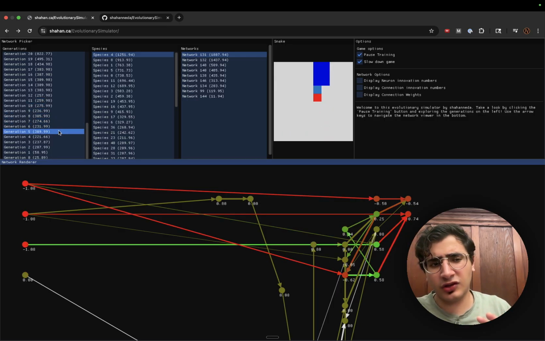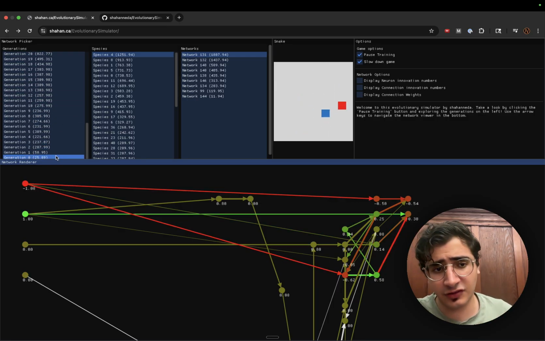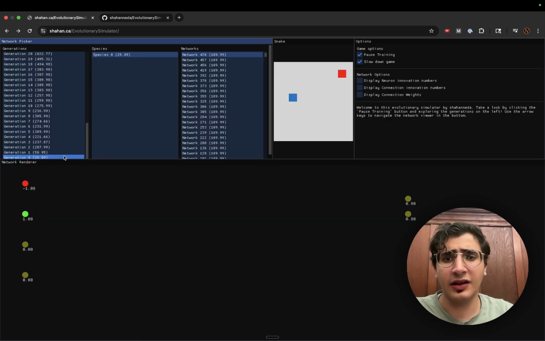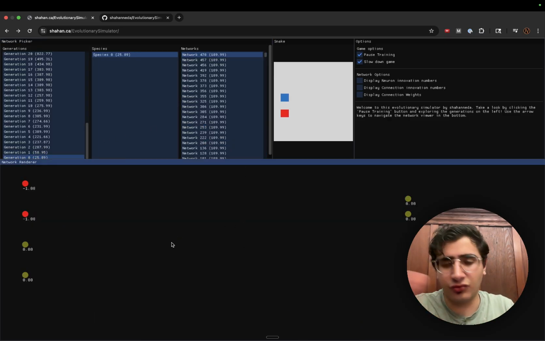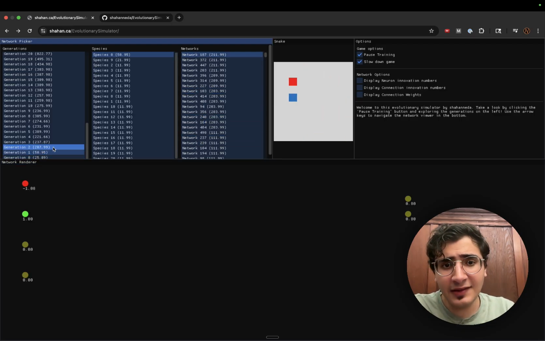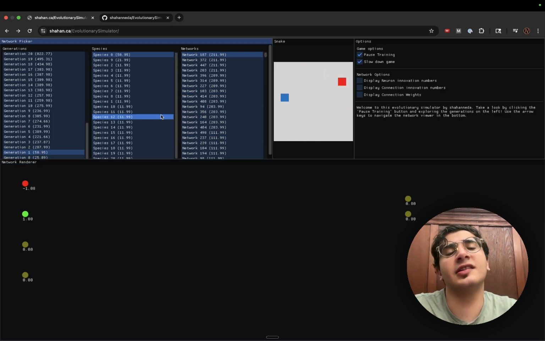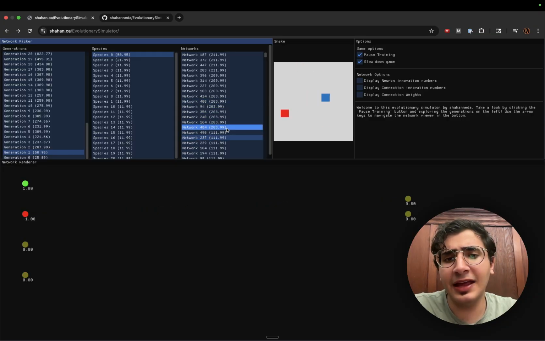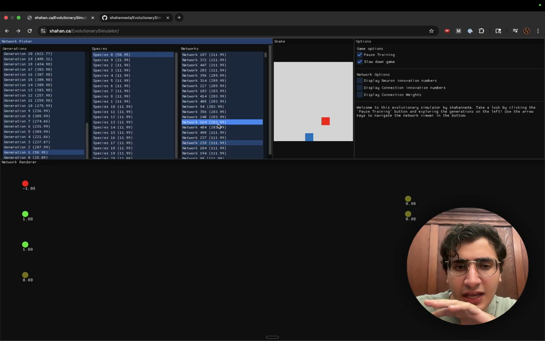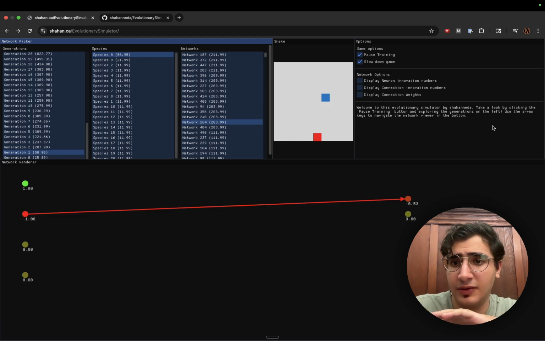So to show you what's going on, I can scroll back through history and go back to generation 0 down here. If I go to generation 0, you see the snake is really bad at playing because the network is completely empty. But what happens is in each generation, there's 1,000 networks. And the networks can have random mutations, where a random mutation could be just a random connection being added.